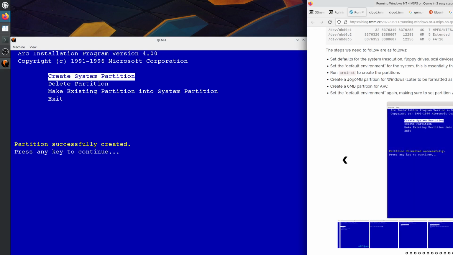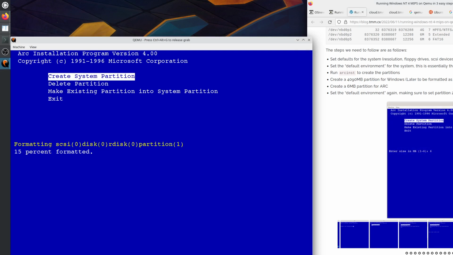Press any key to continue. Okay, so two partitions: one for the equivalent of the UEFI path, a FAT32 partition, which is 6 megabytes, and the rest of the space up to 4 gigabytes for the C drive, C: backslash. System partition, so this is the UEFI thing.